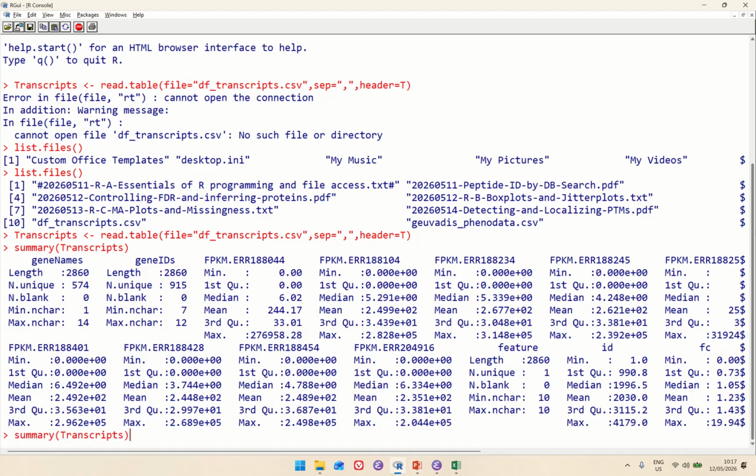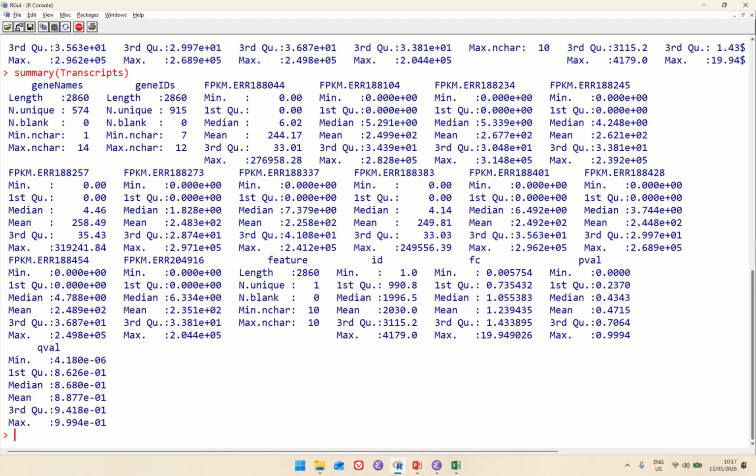Let me rerun the summary here. So, okay. At the very end, we have fold change, p-value, and q-value. That should all be there. So are you able to run summary on the object? Good. This is great. I tell you, the thing that always trips me up in this training is getting R to the correct directory to read the file. So you're doing great. This is good news. Okay, lovely.